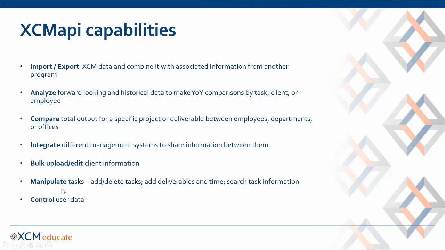Compare and contrast, and again, this is going through the projects. You look at the deliverables, you look at the employees, departments, offices. You can compare and work on operational efficiency and things like that. You can integrate these APIs into different management systems, as I was showing in some of the examples.